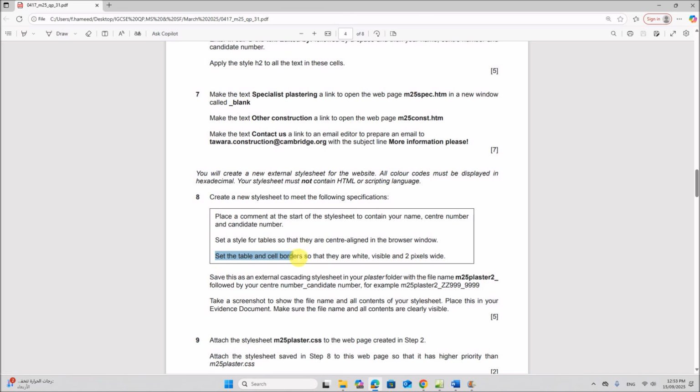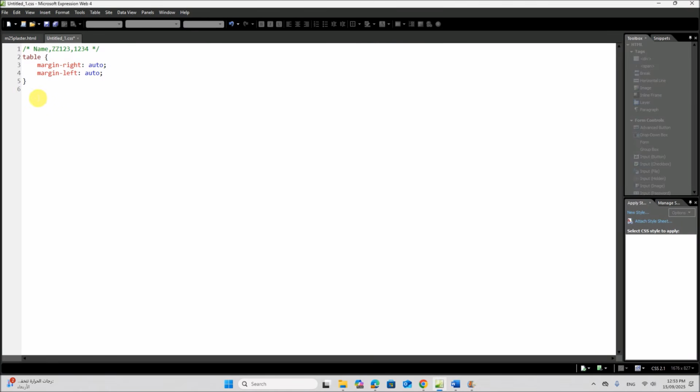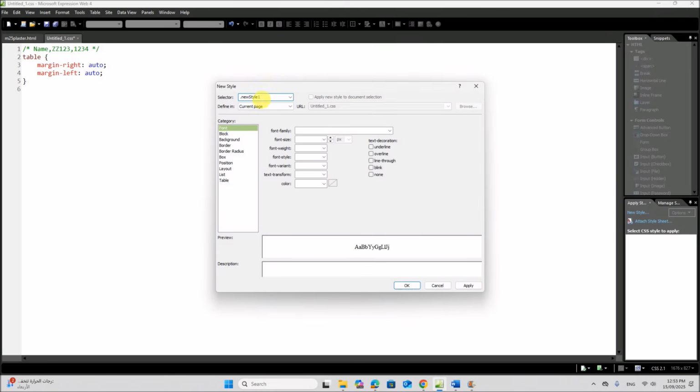Next, set the table and cell borders so that they are white, visible and 2 pixels wide. So this has to be set for the table as well as the table borders. When you need to set it for both table and the cell borders, you have to add the style TD also. TD stands for table data, which is applicable for all the cells. So go to format, again new style. So you will give table, comma TD.